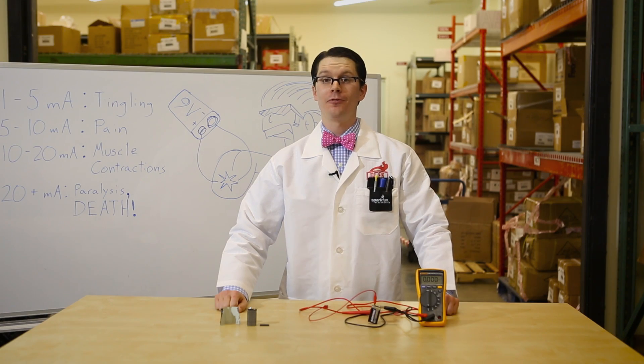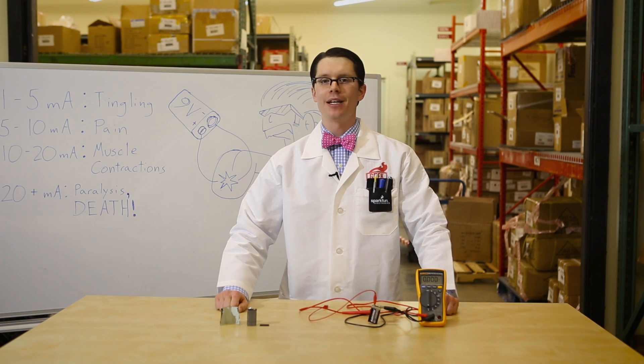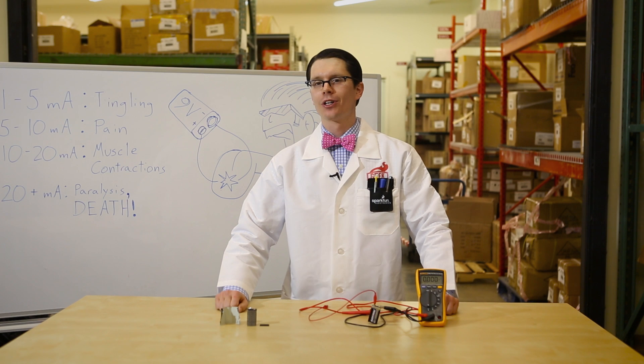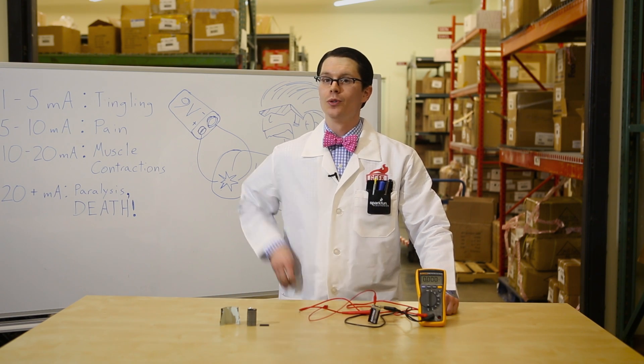One way you can see or feel electric current is by applying a 9-volt battery directly to your tongue. I'm sure many of you have done this as a kid. And if you're going to try this at home, I'm going to have to warn you, do be careful. Only use an alkaline 9-volt battery. Don't use a rechargeable, and don't use anything higher than 9 volts.